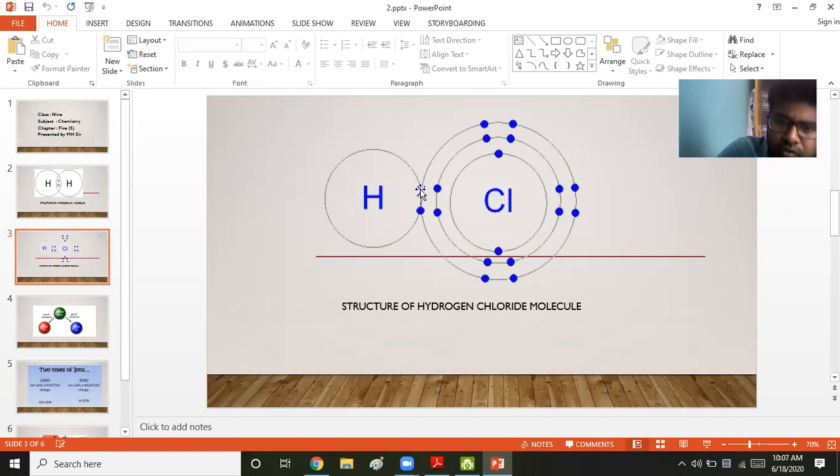So this is one form of chemical bond. This is called covalent bond. I will explain it later, but by this way the bond can form. And this is the structure of the hydrogen chloride molecule. If I say HCl, hydrochloric acid, then this is right if I write aq later. And if I don't write aq after HCl, if I write only g after HCl, then we can say hydrogen chloride gas. If g is written after HCl, then hydrogen chloride gas. If aq is written after HCl, then hydrochloric acid.